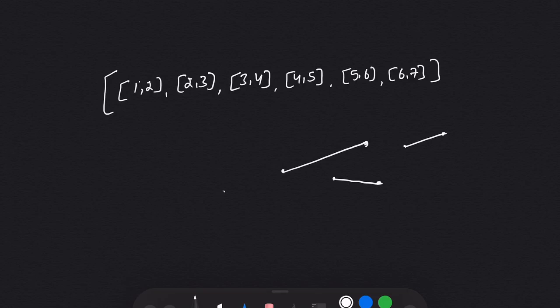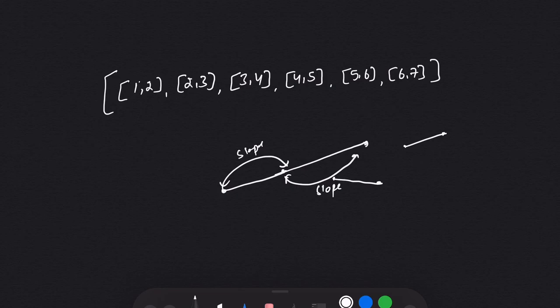But if I say you are given 3 points, now what? For that, take out the slope of first and second, and second and third, and match the slope.